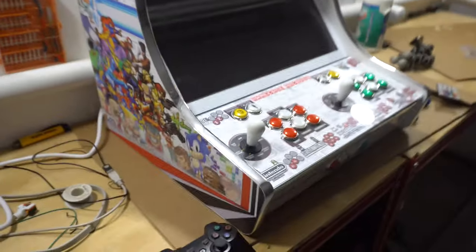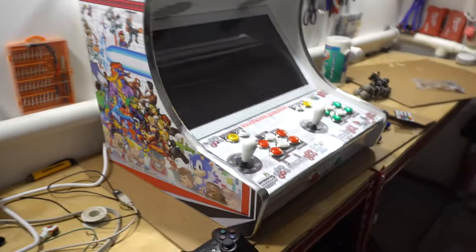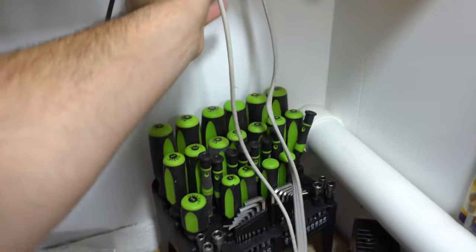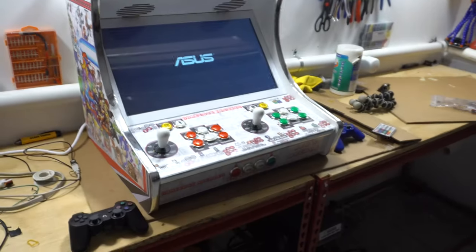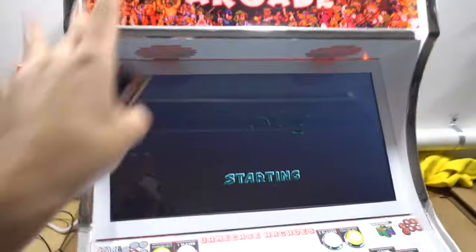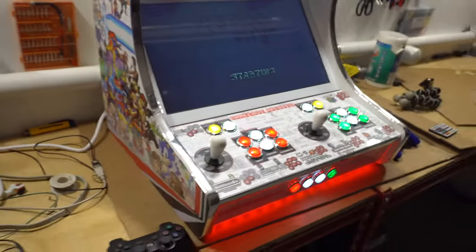You could leave these systems on overnight. We're going to go into details about attract mode, but if you did want to turn it off, move it, or just save power, you turn it off. Now to play again — just like step one, we're going to plug it in. Once you plug it in, everything will boot up and turn on. The LEDs will turn on, the screen will turn on. Give it one to two minutes and it will boot up.